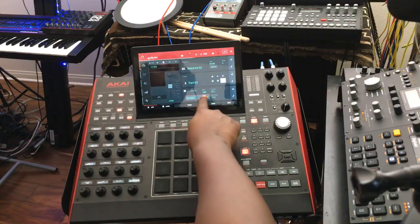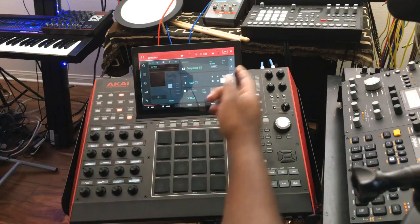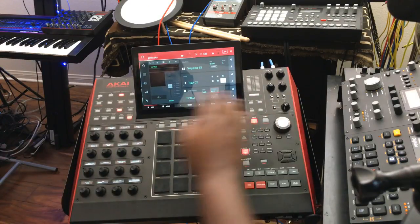Yeah, so I just looked at the screen there. You can take this and say, okay, I'm on CV and I want to assign it to any number of CV ports up to 8. You could change that, turn it off and all that stuff.